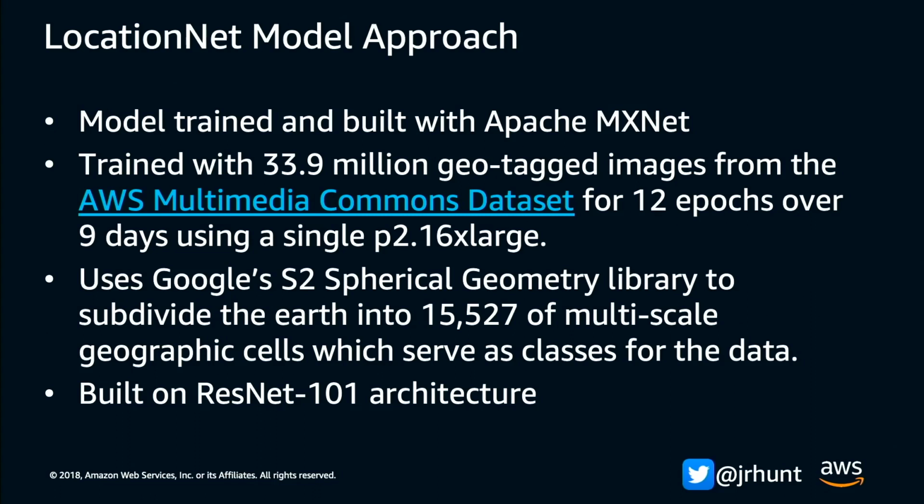So we can extract the coordinates from all 33 million of these images, and we can do a little bit of fun visualization. One of the most important steps in training any model yourself is to do some visualization first. If I were to show you 33.9 million images and say, pick out all of the images that are of low value, would you be able to do that as a human? Absolutely not. If I were to show you a matrix of 13,000 numbers and say, pick out the outliers, would you be able to do that? Absolutely not.